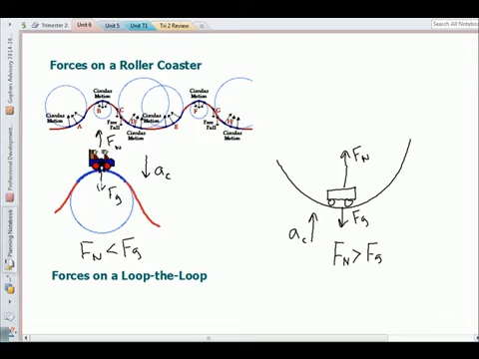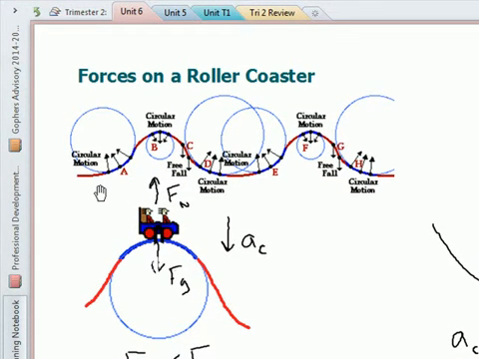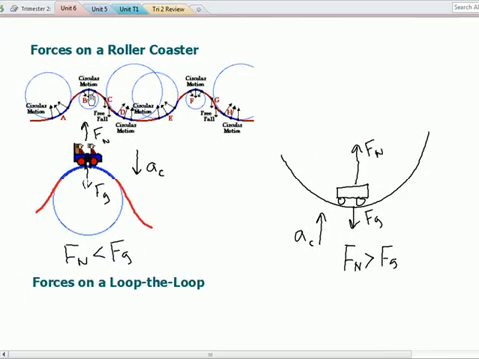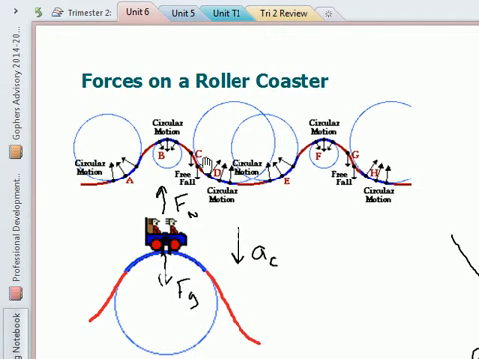And in class, what we learned is that when you have forces on a roller coaster, you can consider some of those as circular motion. So some parts of the roller coaster here up at the top can be considered circular motion. And so what we can do is say that when we're on this part of the track or on this part of the track, we can think of that part of the track as part of a circle, and then we can apply the formulas for uniform circular motion to those parts of the track.